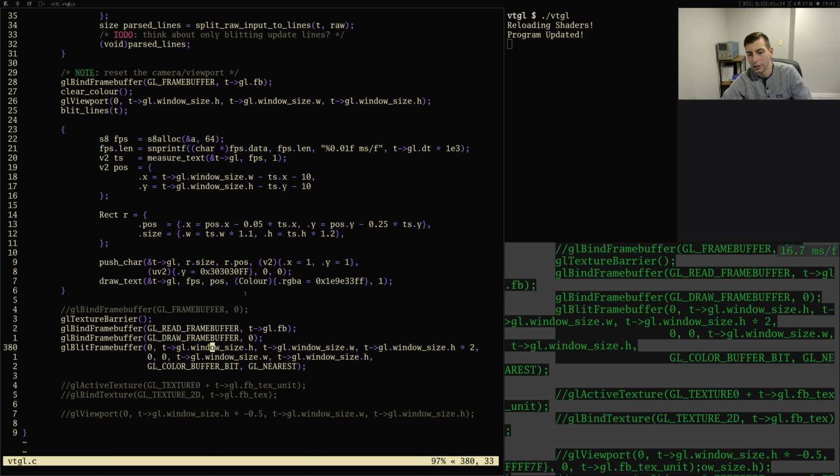So we want to copy until wherever the cursor is.